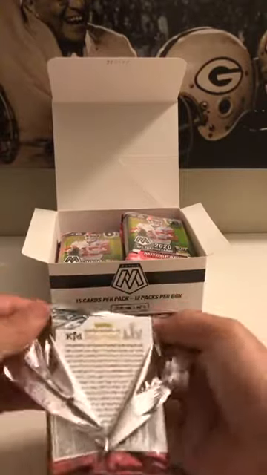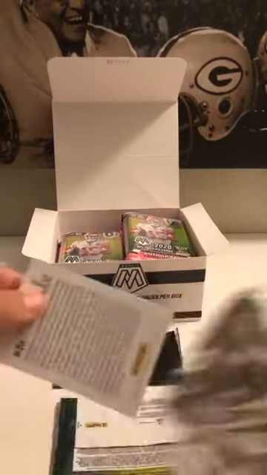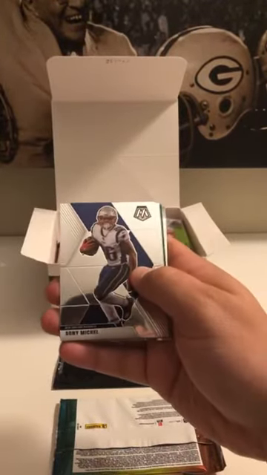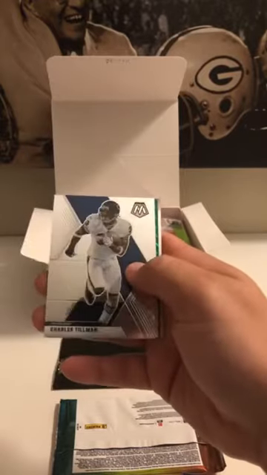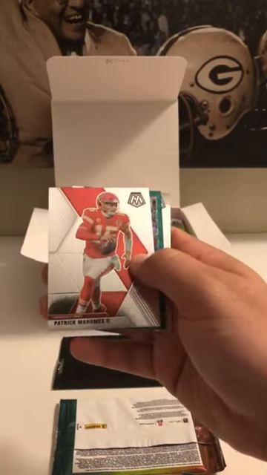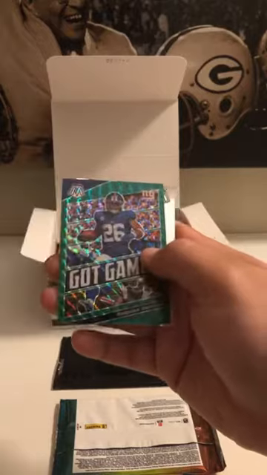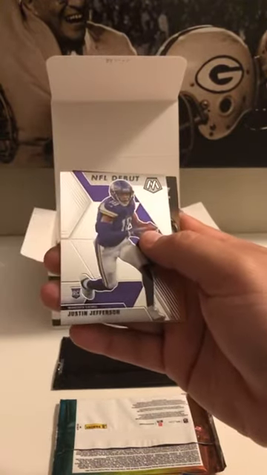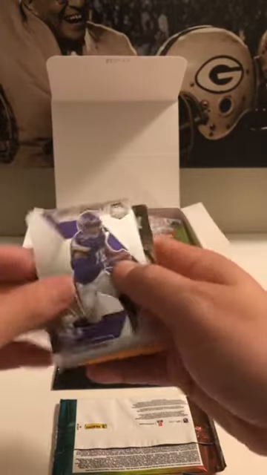Did the Seahawks win? I saw they scored like 21 points in a minute and a half, and then the Vikings came back. Sony Michel, Ryan Tannehill, Peanut Tillman. There's a Pat Mahomes base. We got a Got Game Green Prism of Saquon Barkley and a Justin Jefferson debut.